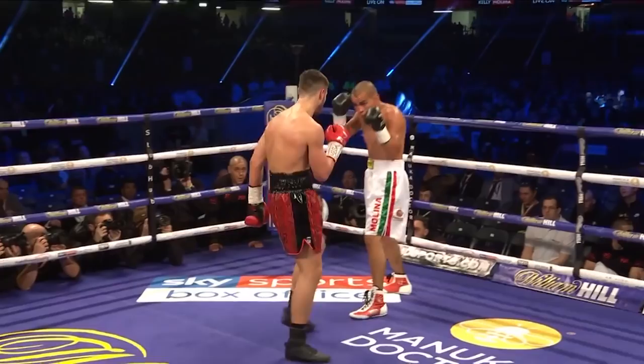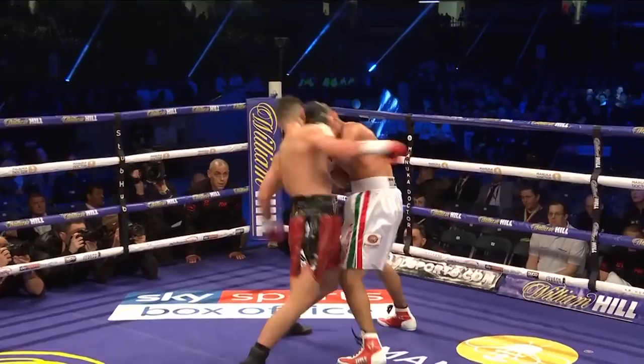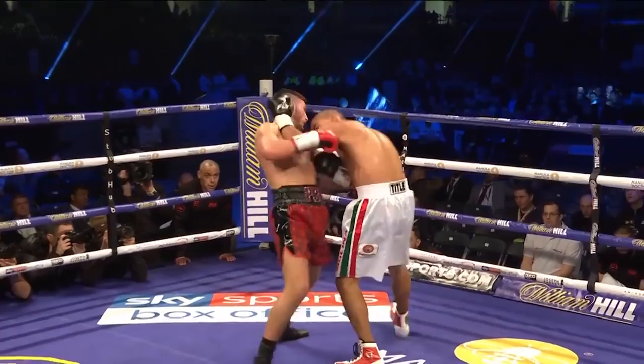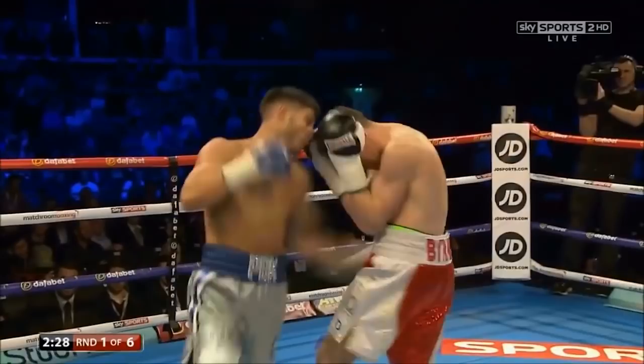Fourth technique, body hook and hook. When the fight is in close range, he uses body hook and hook. During close fights, the opponents normally cover their front face to avoid getting hit, so the side obliques are usually open. Josh Kelly moves closer to them to throw a body hook.